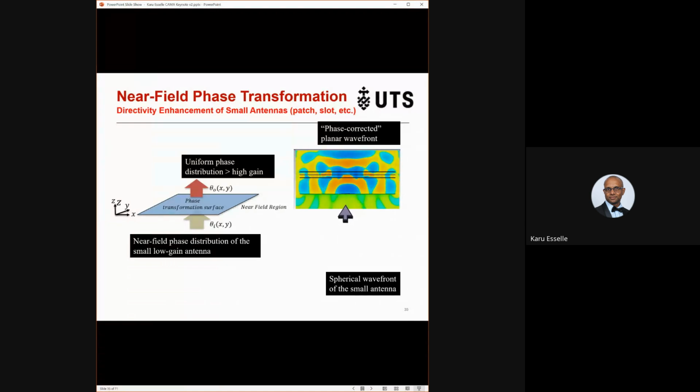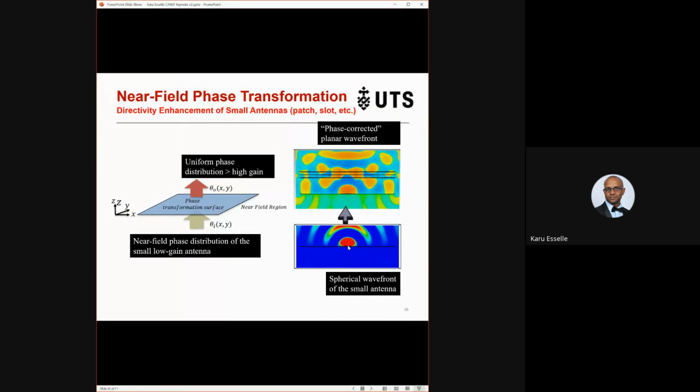Now this is not a resonant cavity antenna, because there's no resonance just by doing that. It's kind of a lens. And also you can combine both of them together. That's what we did in the previous one. We have a resonant cavity antenna, and even the resonant cavity antenna, because it's a very simple one, has phase error, and that can be corrected using a phase correction surface, so you get higher directivity.